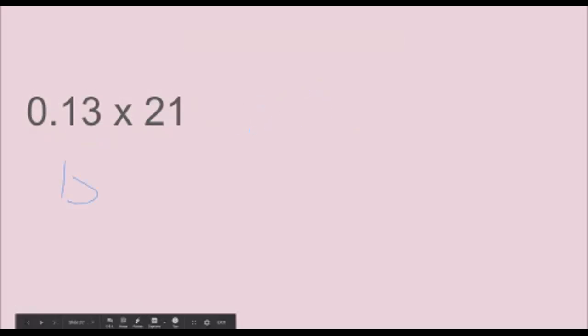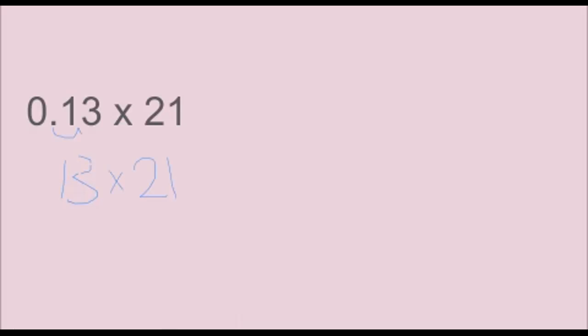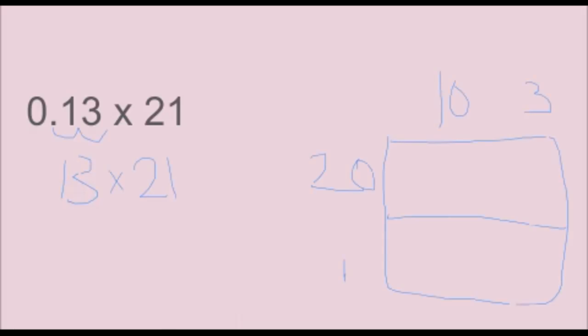Now, what if you have 2 digits times 2 digits? You pretend you're doing 13 times 21. And then you're going to move the decimal 2 spots in your answer. You can set this up with the standard algorithm or the box method, whatever is your preference. Personally, I love that box method. Add it all together, you get 273, but that's not going to be our answer because we're not doing 13 times 21. We're doing 13 hundredths times 21.